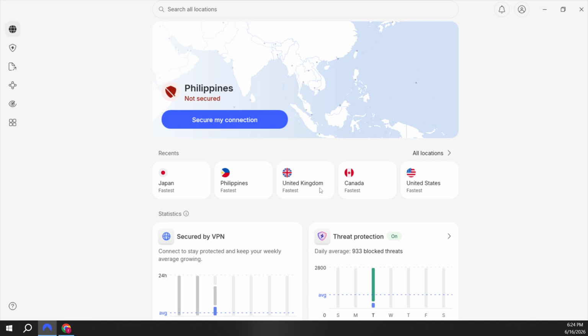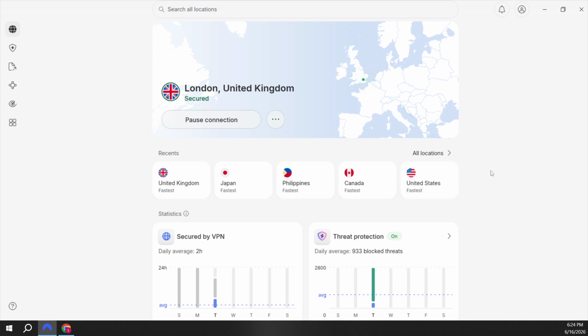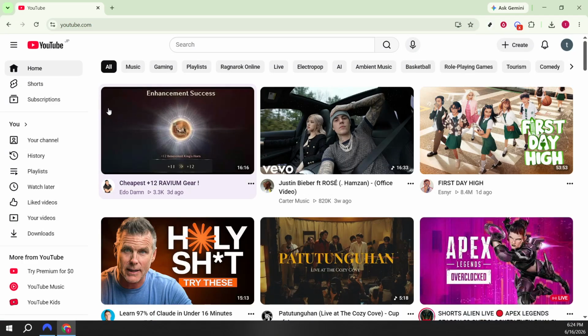Pick the country you want to analyze and click it. For example, if you're targeting viewers in the United Kingdom, select that country. NordVPN will begin connecting and after a few seconds, confirm with a connected message. You may also see a small indicator showing your new IP location. A quick tip: choose the country that best matches your audience or the market you're researching. Nearby servers can feel faster, but for this purpose, selecting the exact region you need matters more than raw speed.